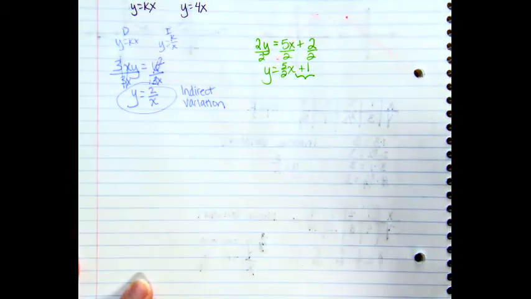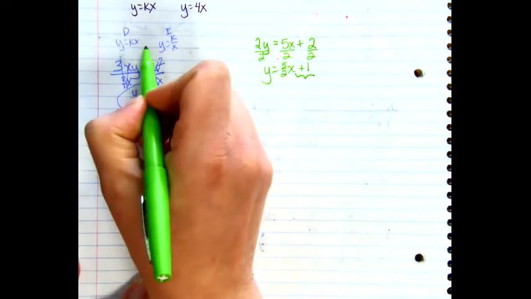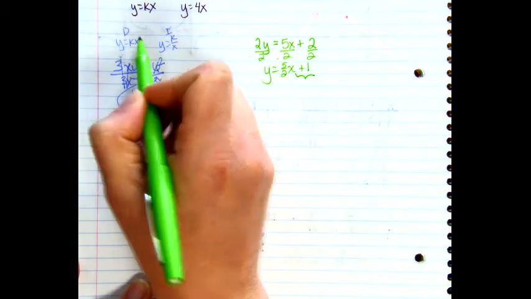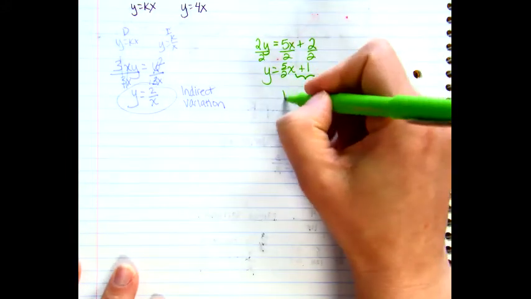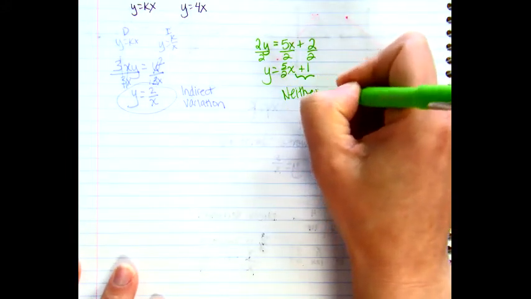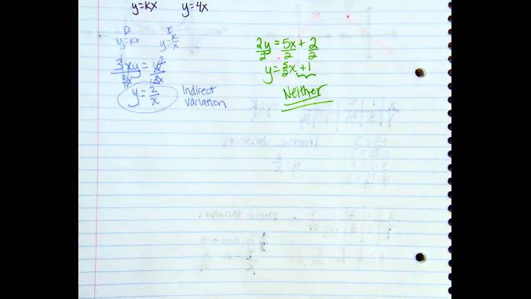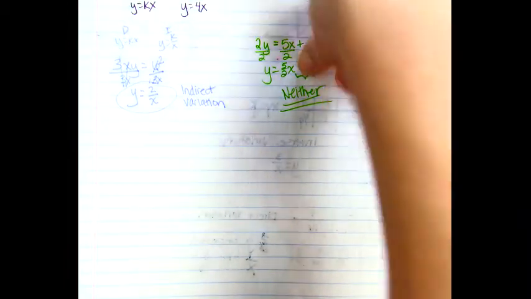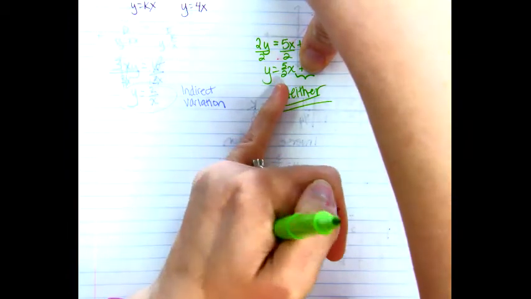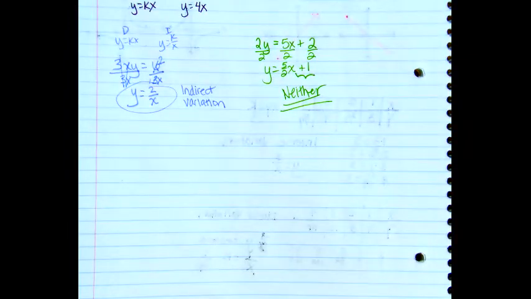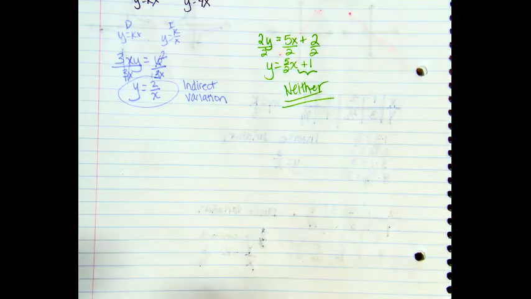Again, I have that guy sticking off on the end. If I have direct variation, I don't have anything here. Inverse variation has the x in the denominator, so that's totally different. So this is actually neither. So you might have some problems where instead of direct or inverse variation, you have neither. Now, of course, if I covered up that plus 1, if it was just 2y equals 5x, then I could write it as y equals 5/2 x, and that would be direct variation. But that wasn't the problem I was given. So the answer here is neither.